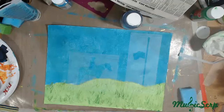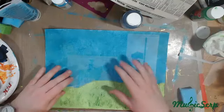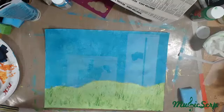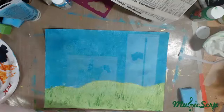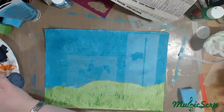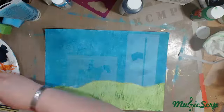I made them myself, Kyla. I cut my own stencils with my Cameo. So, here comes the RCMP officer. These are going to be in silhouettes, so I'm doing them in black.